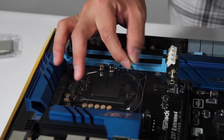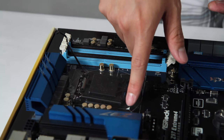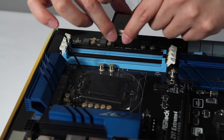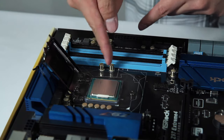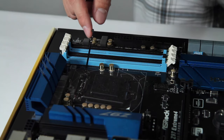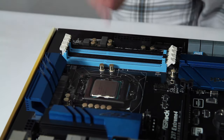The CPU socket is right in the middle of the motherboard. You want to lift up the retention tab and open it up. When lining up the CPU, there is a small triangle on the PCB near the socket, and on the corner of the chip there's a corresponding gold triangle. You line them up so the orientation matches, lift the lever, place the chip down, and make sure it's seated. There are also circular notches that help line up the CPU in the socket. Make sure the triangles match, close the latch down, and ensure the little wings go under the screw. Push down with a little force — a little creaking is okay — and when you push it all the way down and latch it, the protective plastic cover should pop right off. The CPU is now installed.